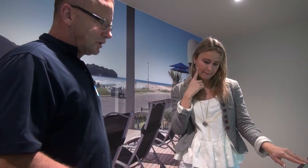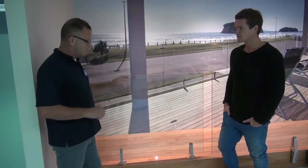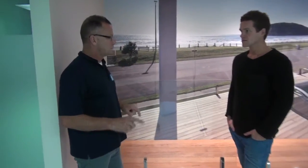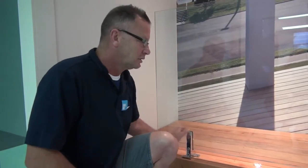But upstairs, because you're having a floating timber deck, that's quite a different thing. You couldn't have this on a floating deck. Well, you could, but in the situation you've got, it needs to be a top fix. Although you've got a waterproof deck, we've got a solution that lets you put a floating timber deck on top, pretty much as minimal as using 4x2s on their edge. It's all engineered and specified to the New Zealand Building Code. One big benefit of having the gap under there, especially in a bush environment, is that it's self-cleaning, so the leaves tend to just blow off the deck.